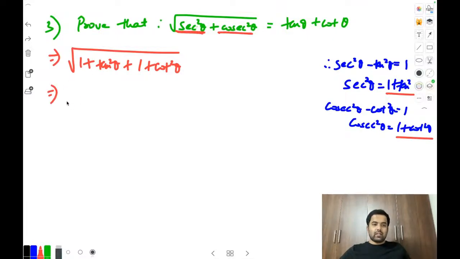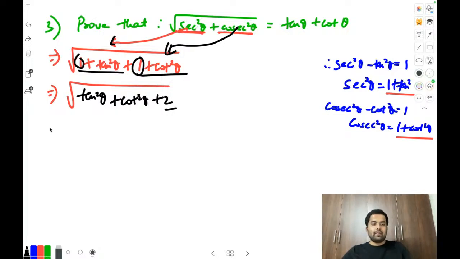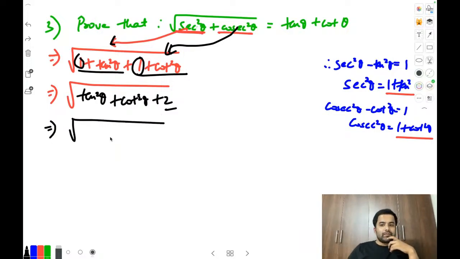Okay. Now check this. First we had replaced it. Let me keep underline also. This part kept like this. Okay. See. Now tan square theta plus cot square theta, and 1 plus 1 becomes what? It becomes 2. We kept it here, okay? Now we can do what here? We can do one thing. Tan square theta plus cot square theta as it is, okay? Plus, can we keep this? Let me mention first, then only we'll write.